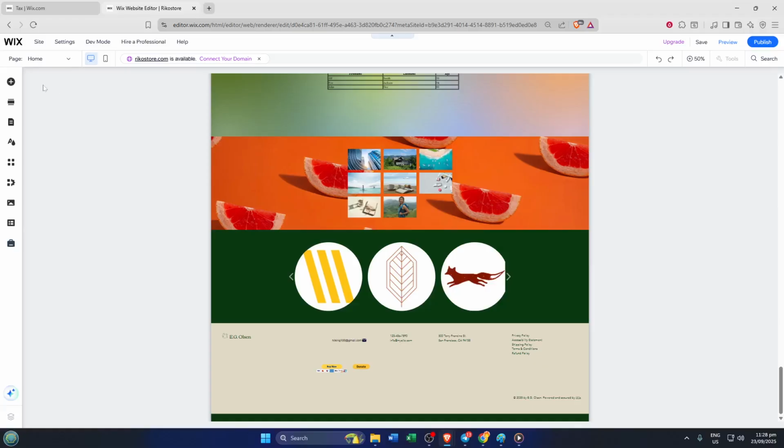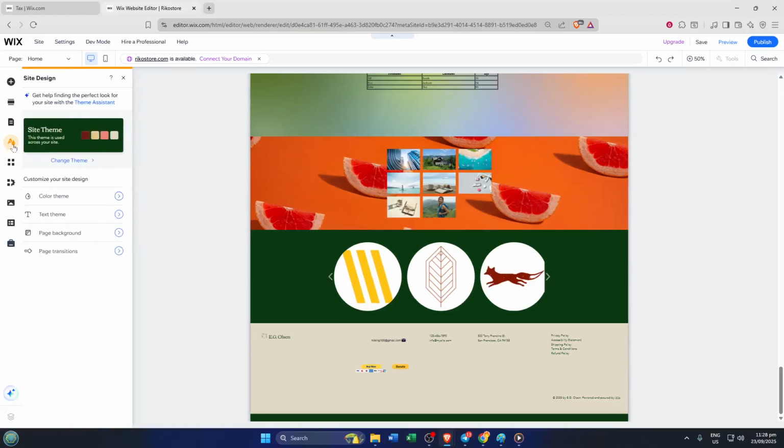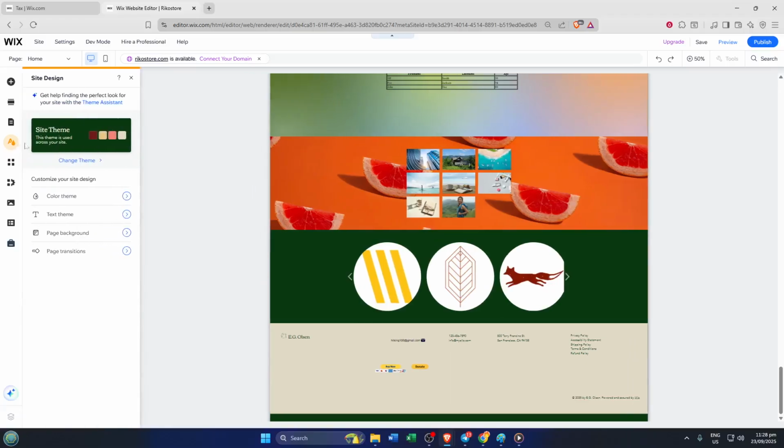Now, take a closer look at that left menu and search for an option called Site Design. It might be a paintbrush icon or something similar, depending on your version of Wix. Clicking on this opens up all the design settings for your entire website, not just one page. That's an important detail. By working from the Site Design area, you're making sure your changes apply across every page. And just imagine, instead of updating background images one by one for each page, this shortcut helps you create a consistent look everywhere.